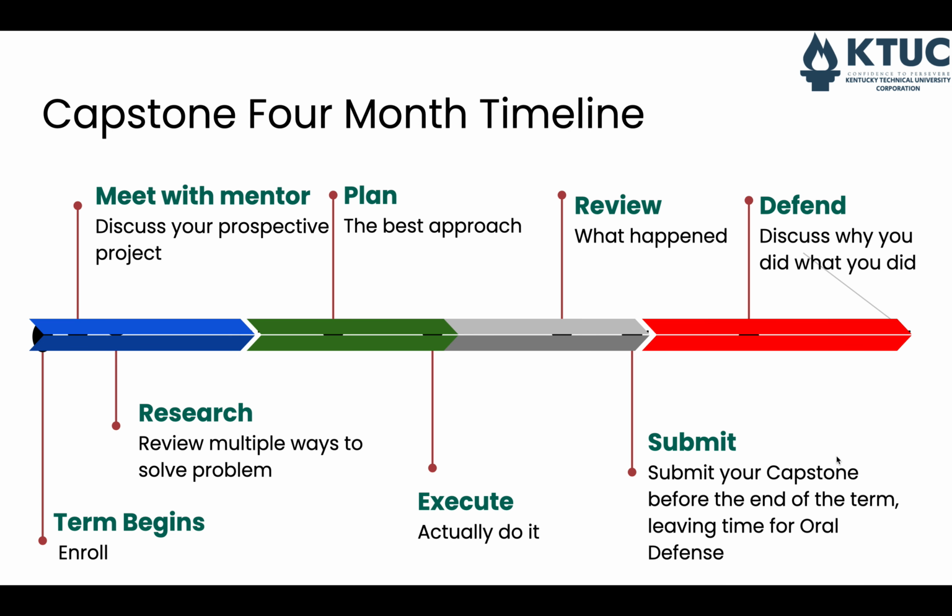The different colors on this graph are meant to symbolize 4 different months with blue, green, silver, and red. Red's a little bit bigger than the other ones, but that's just because it's the most important, right? It's the last month. Now, notice that you've got to do several different tasks. They're all out in green there. You have to begin the term, meet with your mentor. You need to be able to research what your project's going to do, plan it out, execute it, review it, submit it, and then defend it, all in 4 months. So don't turn it in 3 days before the term ends because you're not going to have enough time to defend it, really.